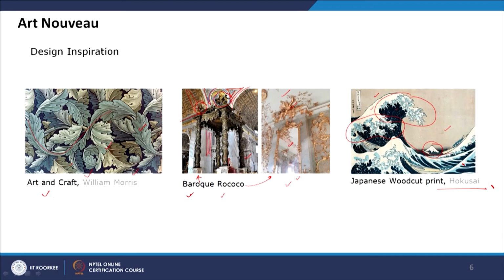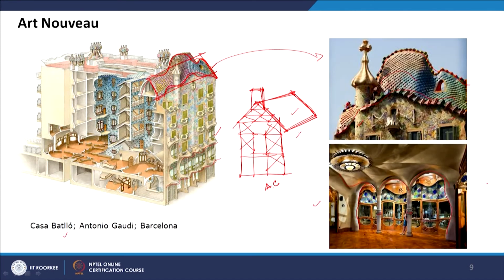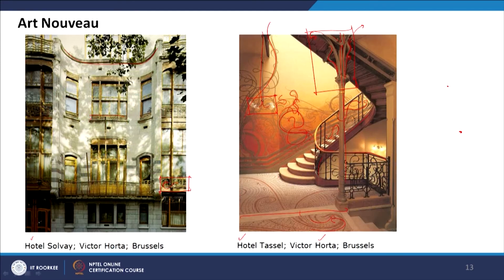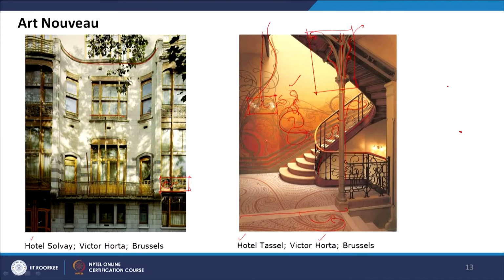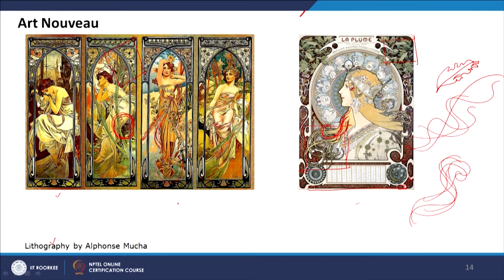not there. So this is the work of art and craft movement, which was very different from Art Nouveau. So art and craft movement will depict a floral pattern in this manner, and Art Nouveau will depict it like whiplash, and this kind of patterns will be there. So that is the stylistic difference. If you look carefully, you will see the difference clearly.